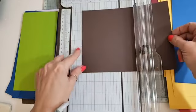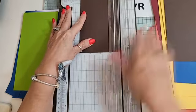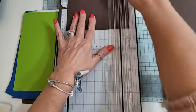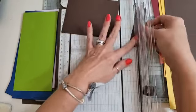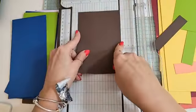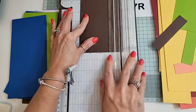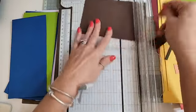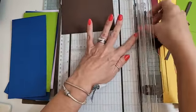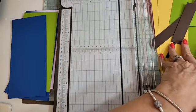Right. Let's have a look here. So we've got 4 by 5 and 3/8. And I'm not going to sit here and do them all. This is just another idea for your organisation. And then these other little scraps. So we actually got 2 out of there, 4 by 5 and 3/8. And don't throw these little bits away, because we're going to come to them in a minute. So you kind of get the idea, everyone.